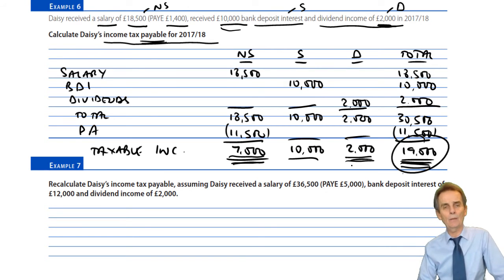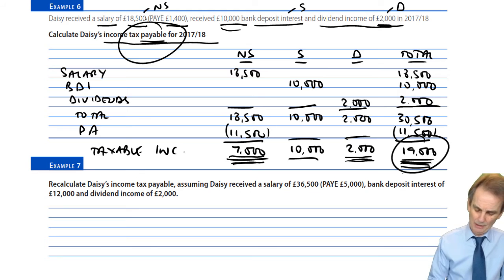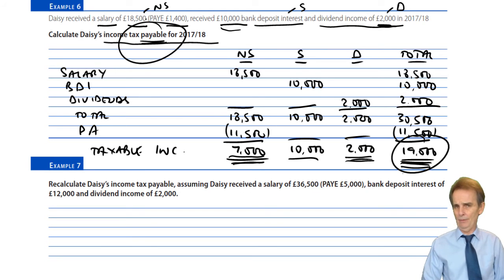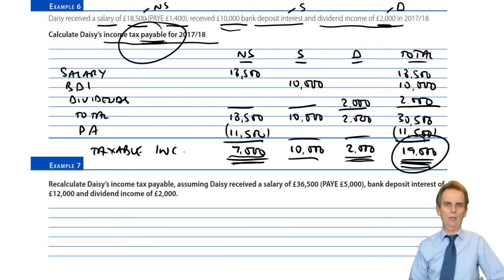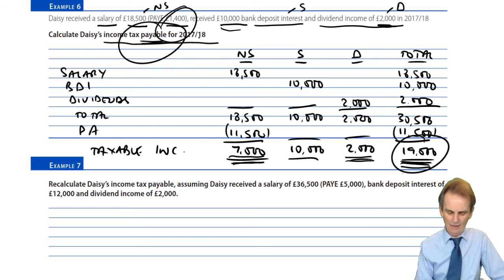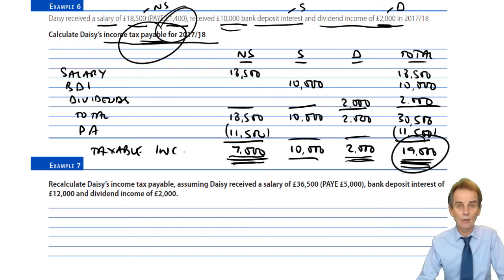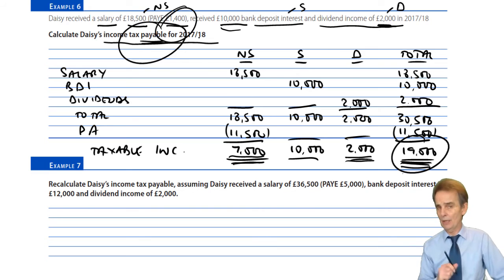Moving on to dividend income, it is less than 5,000, therefore all at the nil rate. But of course, did you remember that the requirement was to calculate income tax payable there? Again, I would have distracted you by talking you through all those calculations, but never lose sight of what the requirement of the question is in your exam. This was income tax payable, and therefore you had to come back and deduct the PAYE of £1,400 from that income tax liability to give you the income tax payable. So again, watch out, be careful in the exam.